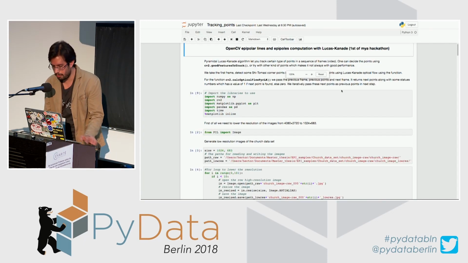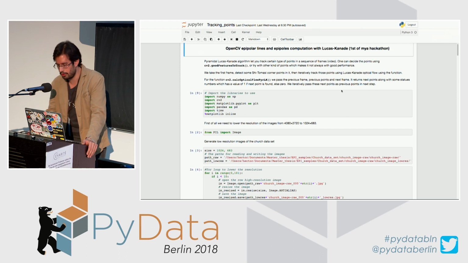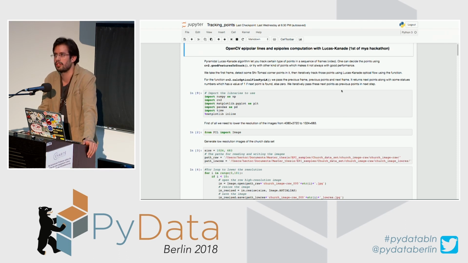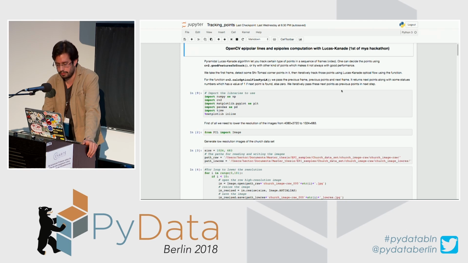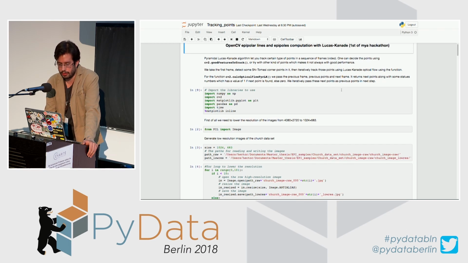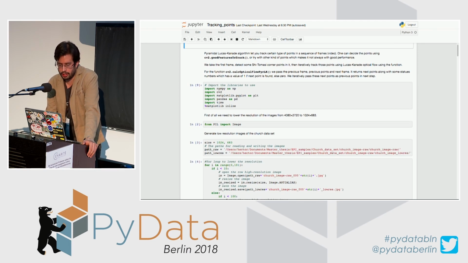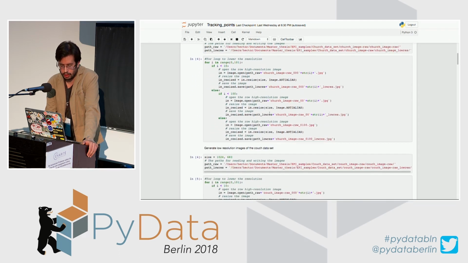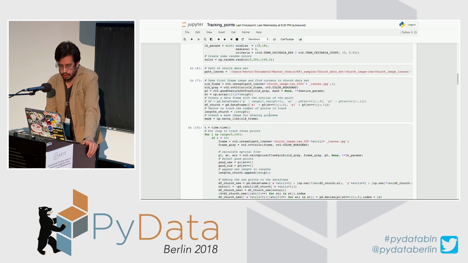This is quite an early version of the project, because this is basically now my side project of the PhD. So I try to make it as reproducible as possible, but it's still not so stable. Basically the only libraries that I used were NumPy, OpenCV, Matplotlib, and Pandas, and yeah, basically that's it.